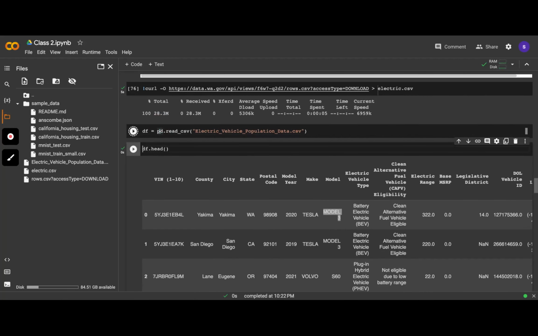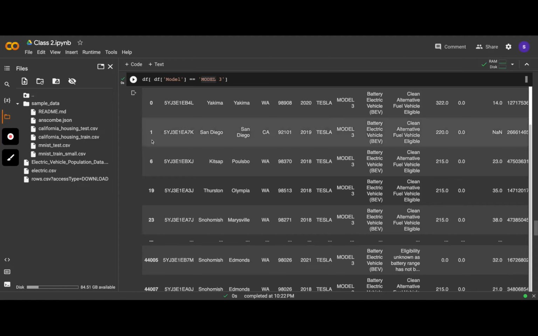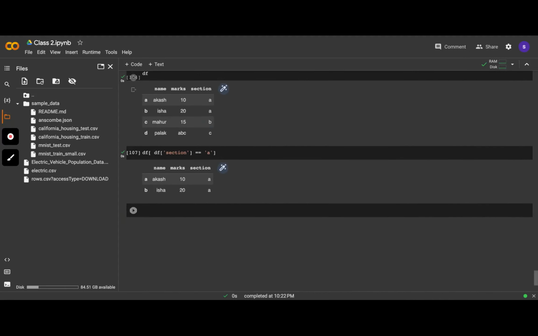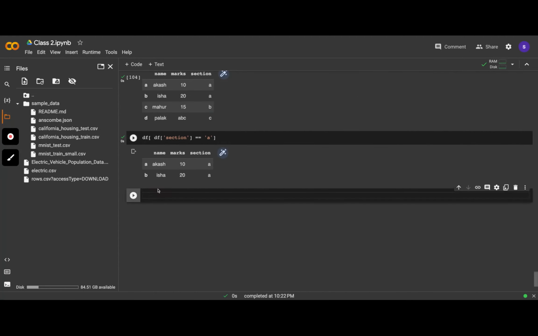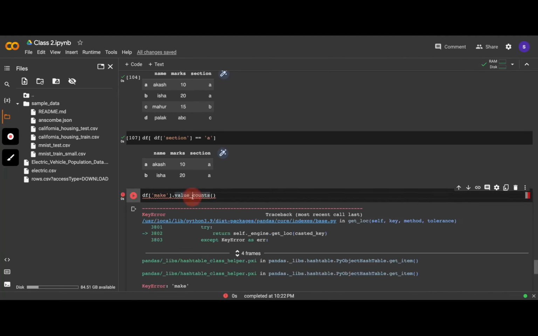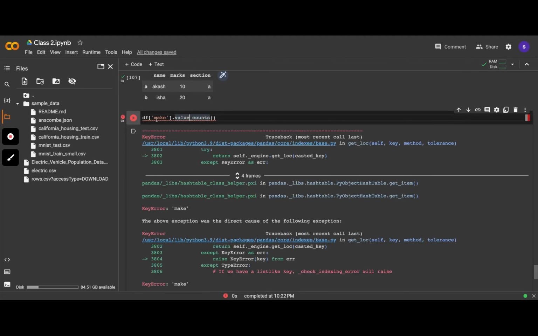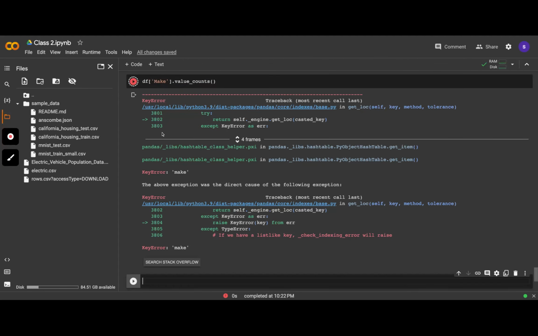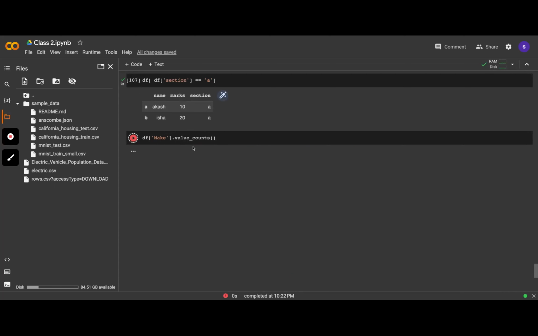Great. Now let's import this data again. Now one more thing we can try, very interesting. You see, now df make dot value_counts. M is capital. This function is very useful.